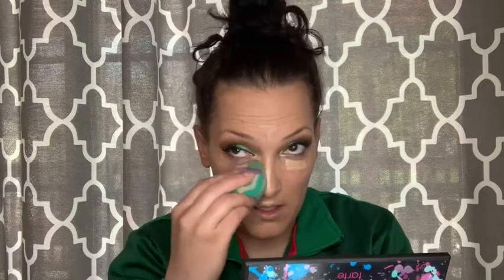So I usually just put this under my eyes. Put that down my nose, up here, a little down here, and to lighten up more. And then I take the same beauty blender and I blend and blend and blend.